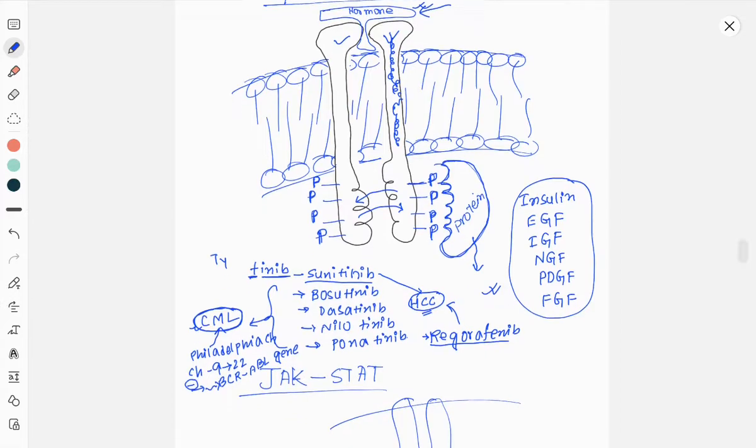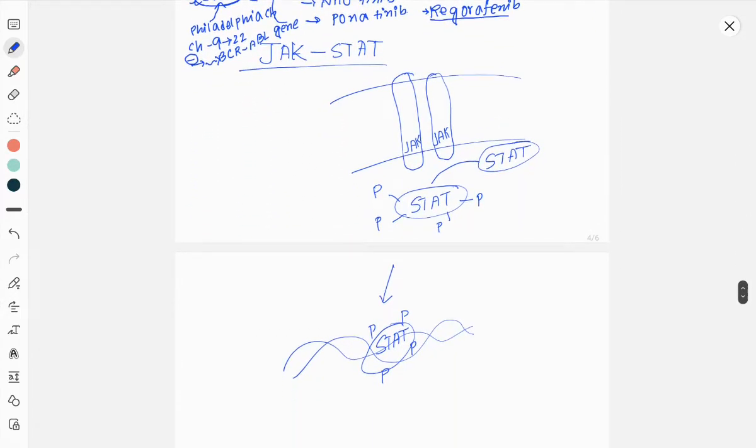Now let's go to the next type of receptor, which is JAK-STAT receptors. JAK-STAT is nothing but Janus kinase and STAT. STAT is a protein and Janus kinase is the actual receptor. Janus kinase receptor mainly acts for prolactin, growth hormone and erythropoietin. This is also the same type of receptor like tyrosine kinase. It has homodimer subunits, and the hormone which attaches to this homodimer protein will act through this Janus kinase and it will phosphorylate a protein known as STAT protein.